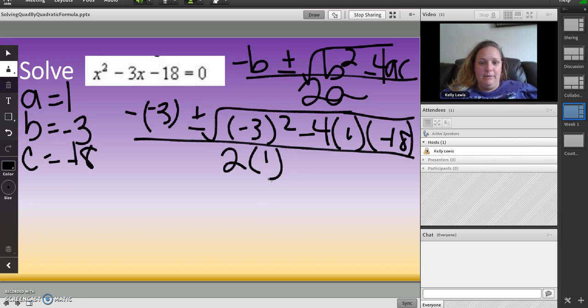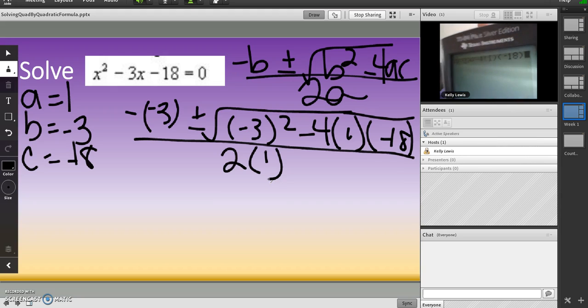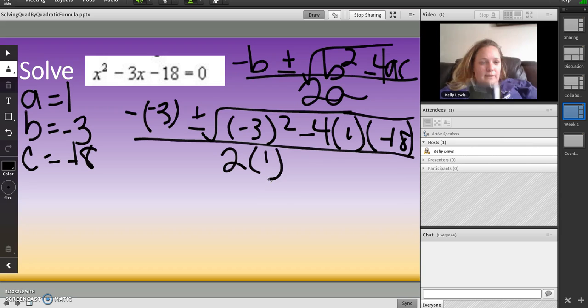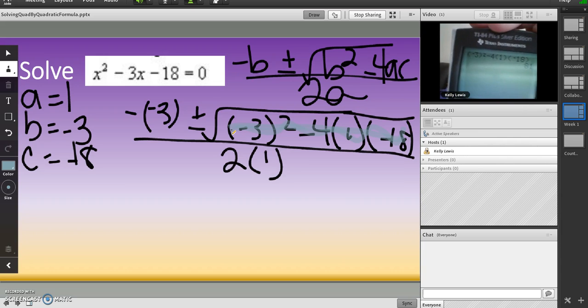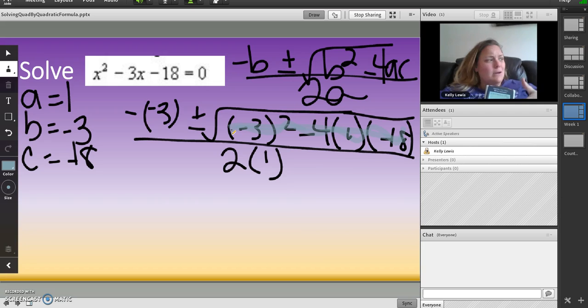All right, here's really why I have my camera on, not so you can see my beautiful self. I am typing in the discriminant. The discriminant is this guy. I'm not going to ask you what this name is, I'm just telling you. The thing underneath the radical is called the discriminant. So I typed it in exactly. Don't hurt yourself. Look, God made somebody smart to program this calculator. All right, use your resources.